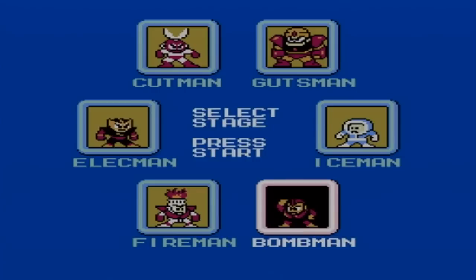He has the most predictable pattern, and he can be easily avoided, mostly. And Cut Man is a little bit more of a medium difficulty type of Robot Master. Well, a lot of these Robot Masters are actually pretty difficult, if I do say so myself.